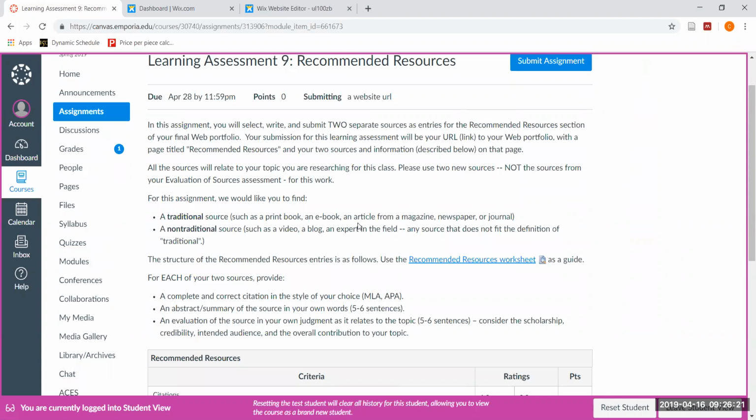So what you're going to be doing then on your Wix page for your recommended resources is providing the following information. For each of those 2 sources, provide a complete and correct citation either in MLA format or APA format. Now I do want to give you a heads up. We're going to be looking very carefully at these correct citations. Remember that we have given you resources before, such as the OWL at Purdue sites for MLA and APA, that you can check.